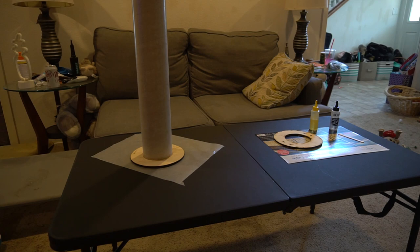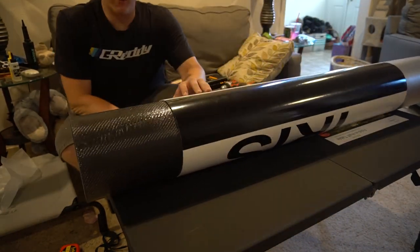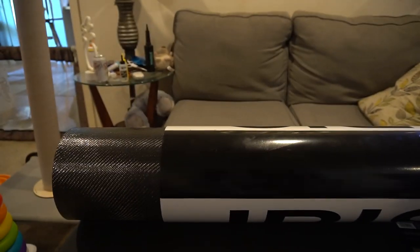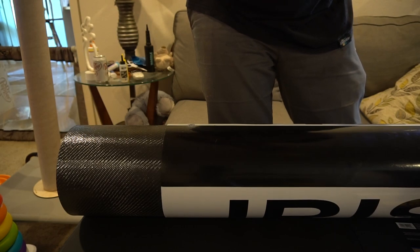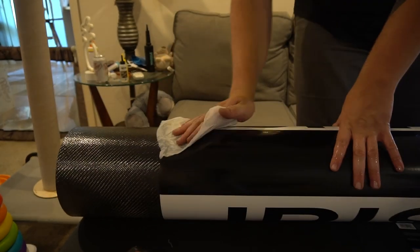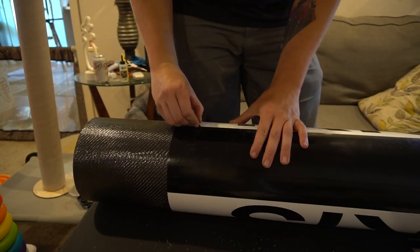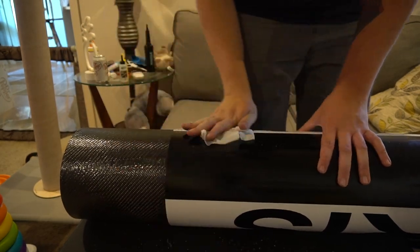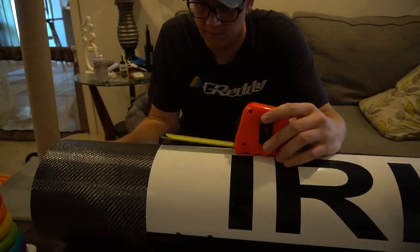It's assembled with standard Bob Smith epoxy, and I had Scott Binder from SBR Rocketry make custom-size rings to fit around the tube and go inside my six-inch motor tube. Next I took my cured carbon-fiber-wrapped coupler, measured out half of it inserted into the body tube, and used a tape measure to mark two and four inches up onto the airframe, so I could drill holes and fit the rivets holding the airframe together. If you're new to rocketry, this may seem confusing — generally you want things to come apart so the parachute can come out — but the nose cone comes off on the upper section, so we're doing our best to keep this part of the airframe attached to the coupler.